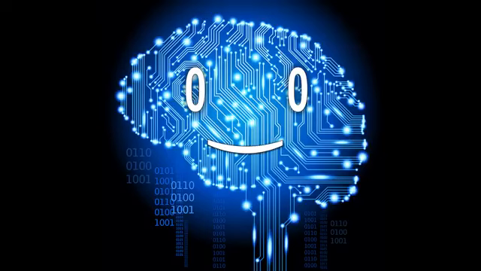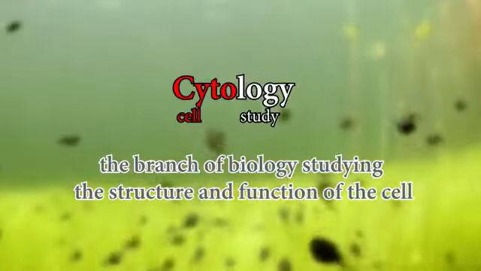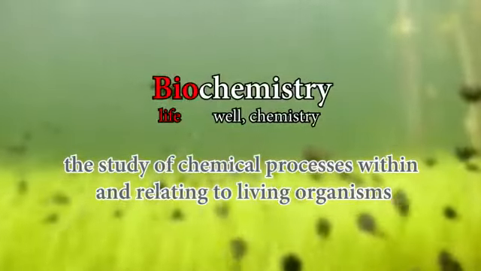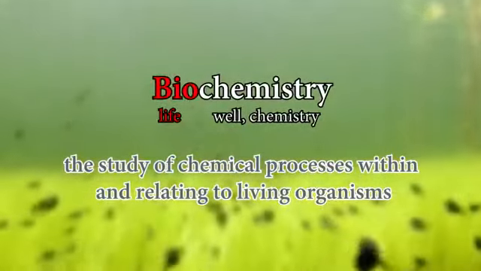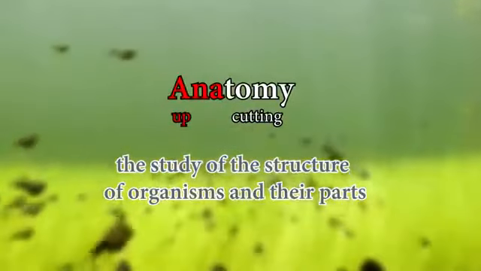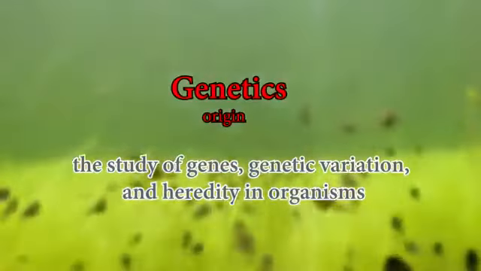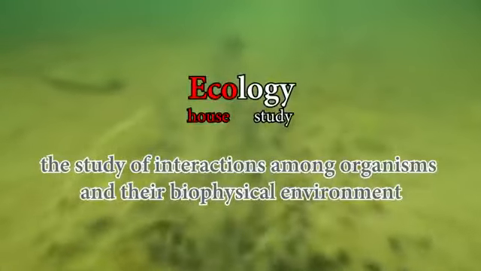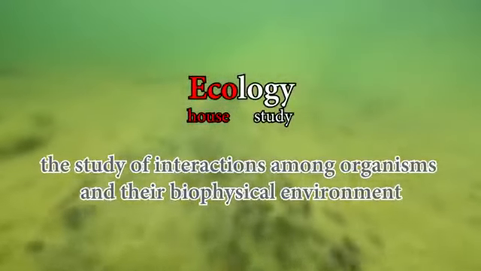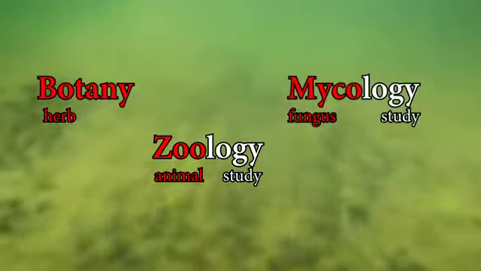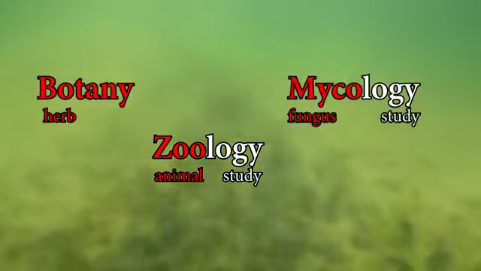As an area of science, biology branches into multiple subdisciplines like cytology, which will teach you what the powerhouse of a cell is, biochemistry, which studies the chemical reactions that occur inside the said cells, anatomy, which shows you how much does each of your organs cost, genetics, the study of genomes, paleontology, the study of prehistoric life, ecology, the interaction of living beings with the environment, botany, zoology, mycology, the study of plants, animal and fungi respectively.